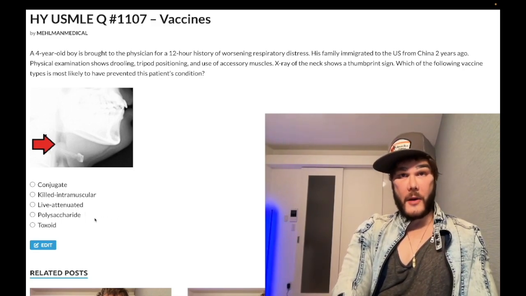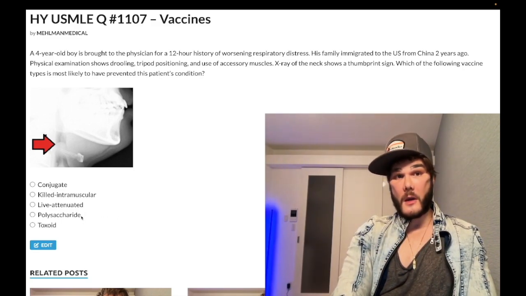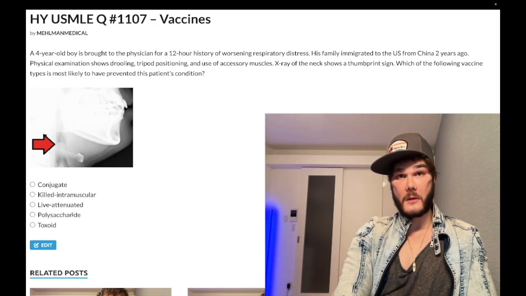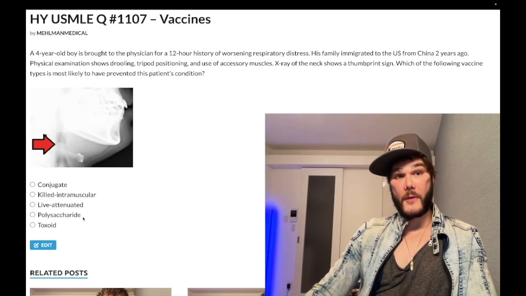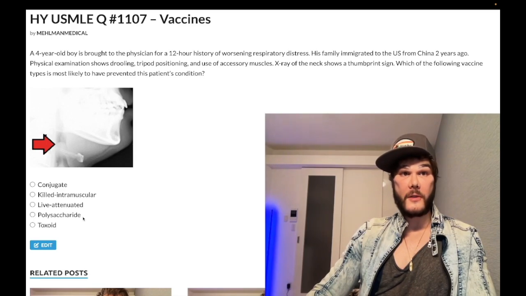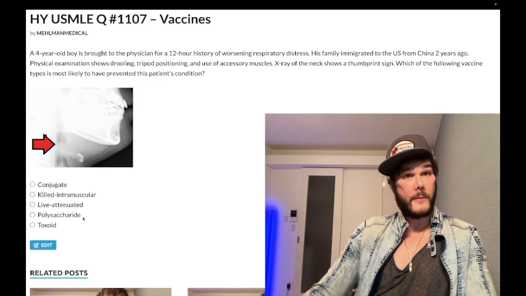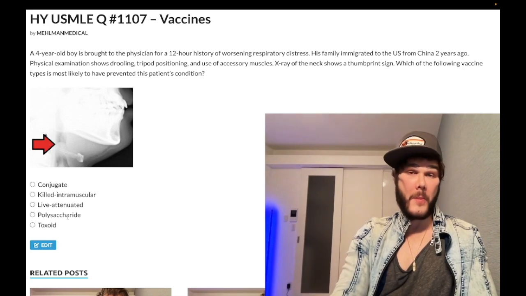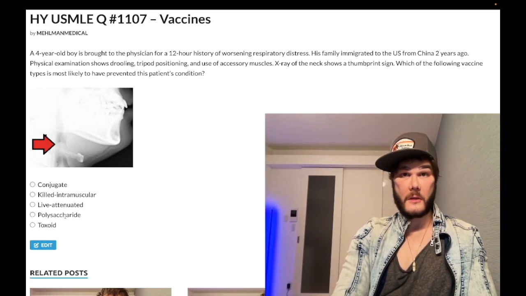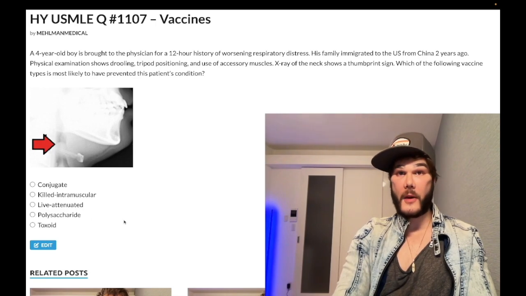Choice D, polysaccharide, wrong answer. Okay, so this, as I already discussed, it's T independent. You have to conjugate it to a protein to make it T dependent. So that's your Hib, Haemophilus influenzae type B, strep pneumo, Neisseria meningitidis. But you can give, for instance, a strep pneumo vaccine PPSV23 that's only polysaccharide. We have conjugate. We have PCV15, we have PCV20 for strep pneumo, but we also have PPSV23 polysaccharide. So it's just an example of a vaccine that wouldn't mount the same robust immune response, but still exists. Wrong answer.